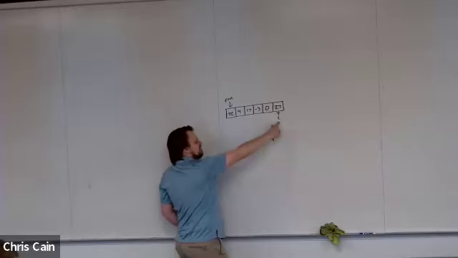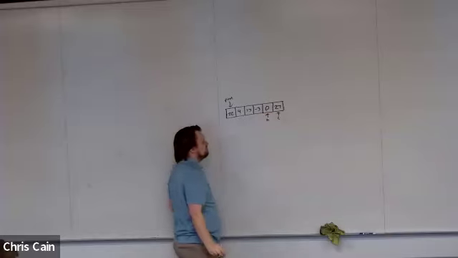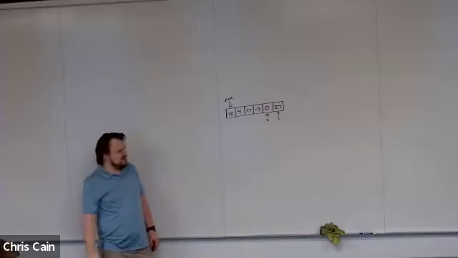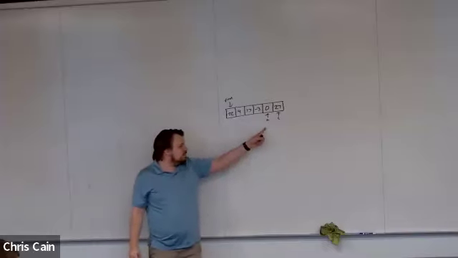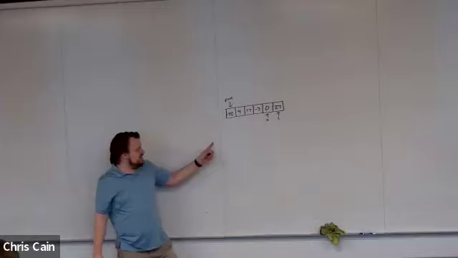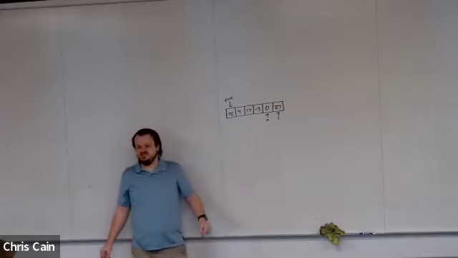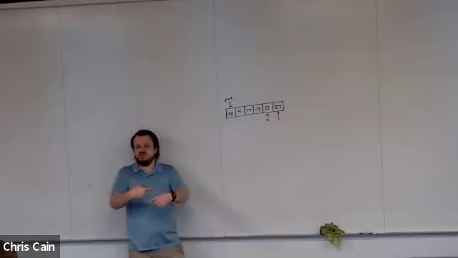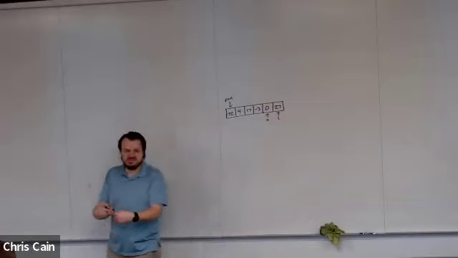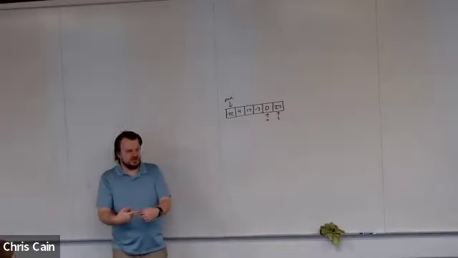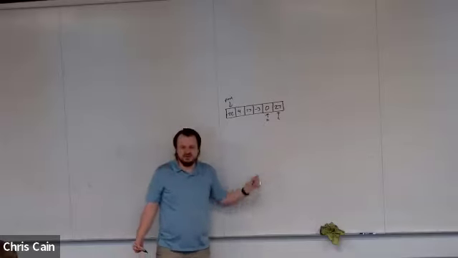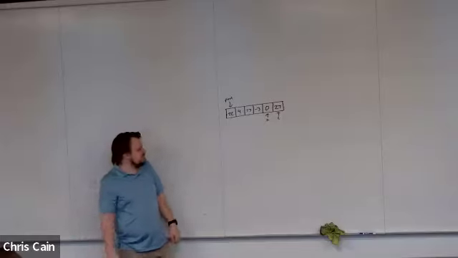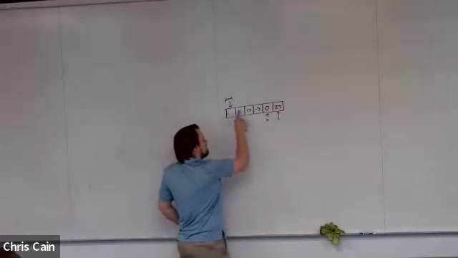High is still pointing here. So is high less than the pivot? No. Is high less than the pivot? Yes. Since they have now crossed over, we know that since we're starting at the low end, we want to swap the pivot with what H is pointing to. If we started at the high end, then we would be swapping with L. So you swap when they have actually crossed over and are not pointing at the same location. That's a common mistake. If the pivot is on the low end, you're going to swap it with H. If the pivot starts at the high end, you're going to swap it with L. So we're going to swap the 22 with the 0.